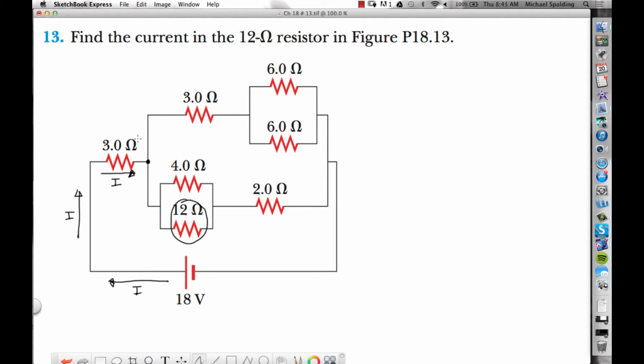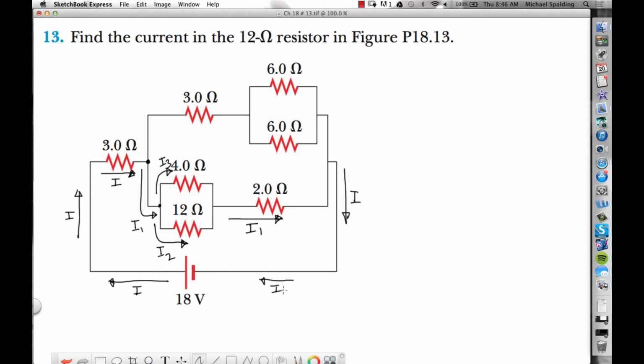So I'm not even going to label the currents going up this way, right? Because we're not concerned with up there. So let's just label the currents that come down towards the 12 ohm resistor. So we'll call this I1, and then we'll call this I2. Oh, you know what? Before I started recording, I labeled these differently, huh? Is that going to mess you up? That's I2. We'll say that this is I3. And then the current here would be I1, right? It's the current before splitting right there. Okay, so then over here, we're back to I.